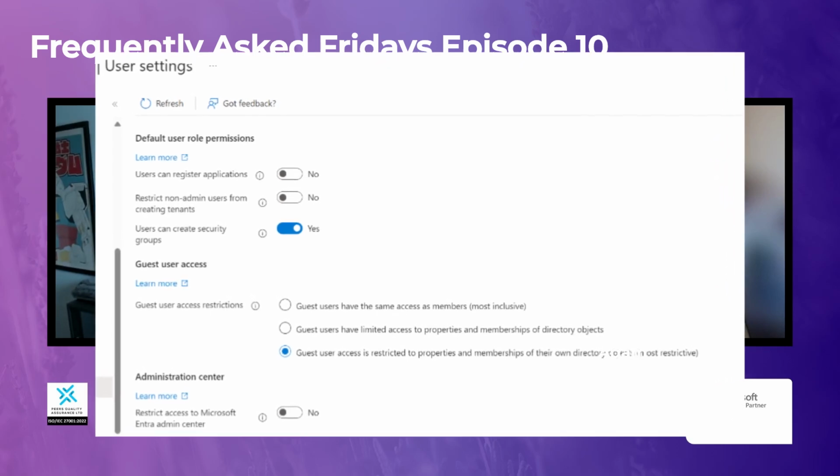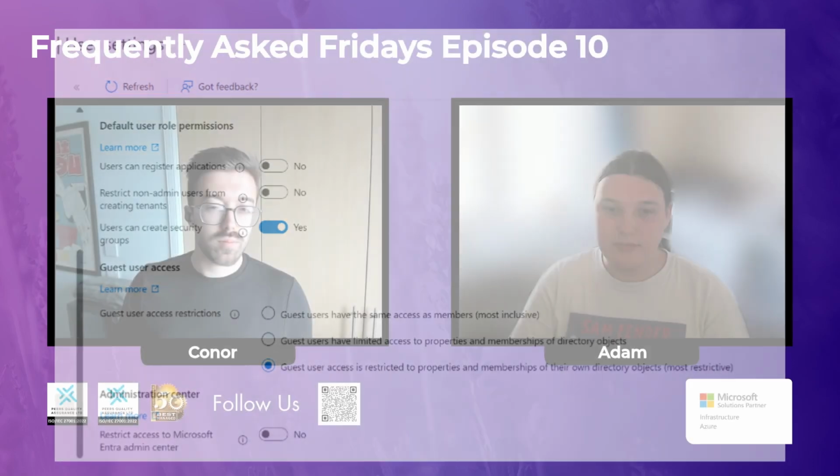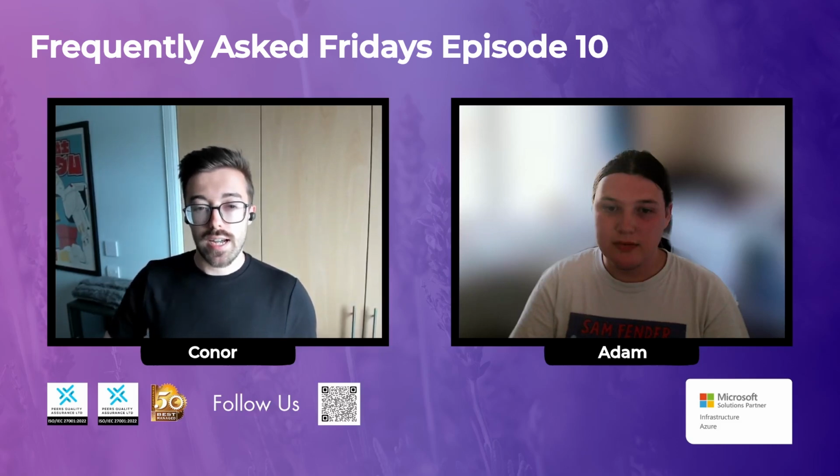Another one while you're in there is one below that, which is an administration setting, not tied directly to guest users, but to all your users in your tenant, and this may come as a surprise to some folks, can actually go to the Entra Admin Center these days, and basically read all of your groups, your users, who's in your groups, and basically have read access across all of your tenant.